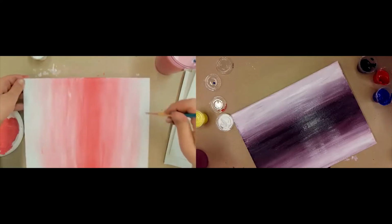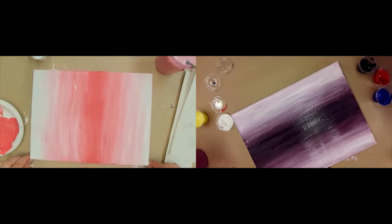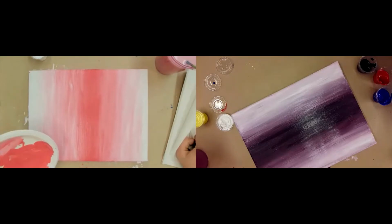While Kinsey's finishing up that edge, I think we are going to probably move on to doing our moons shortly, but I would love to hear from you all. Where are you? Are you ready to move on to moons? Do you feel like you want a little teeny bit longer with your background? Where are you at? Yeah, that's a great question.